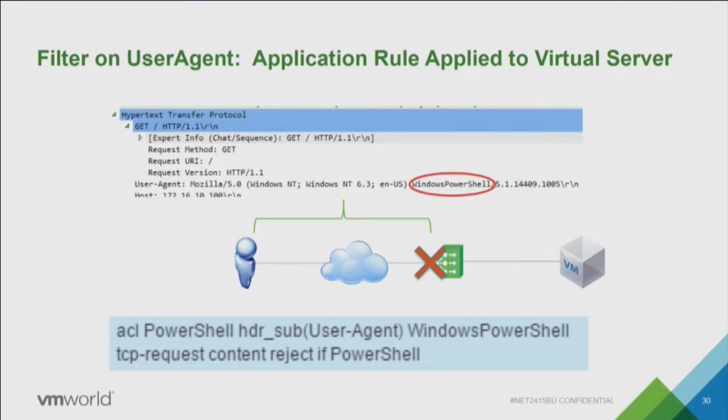And one of the things that we see in HTTP requests is this user agent telling us what browser it is. So in this case, I was running a machine running PowerShell, and when somebody browses to my site with Safari or Firefox or whatever, obviously I want to serve up content to them. That's my end users, right? But when somebody starts trying to run a script against my website with PowerShell or curl or some of these other user agents, I want to shut that down. So in this case, I just said, look for that user agent in that header section, and if it's Windows PowerShell, reject the connection. So just shut it down at a level so that I can't connect there.